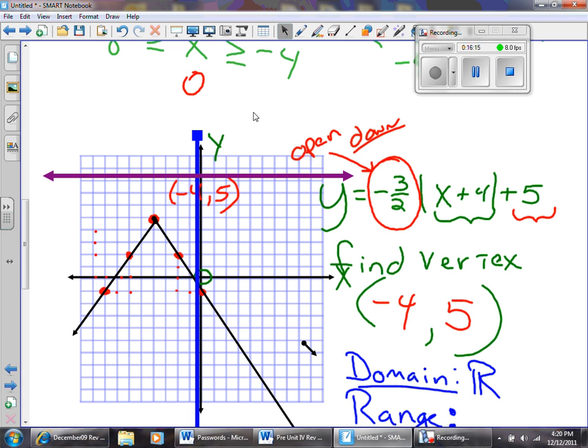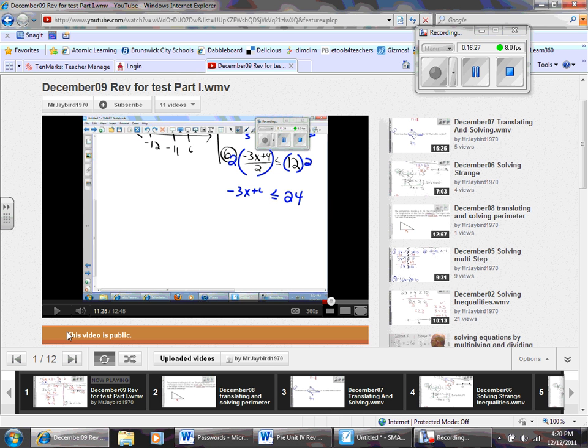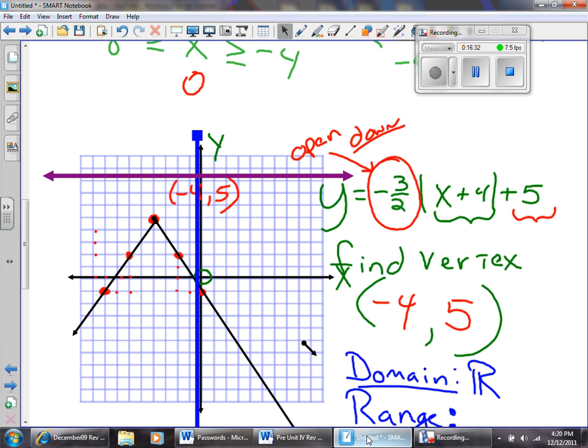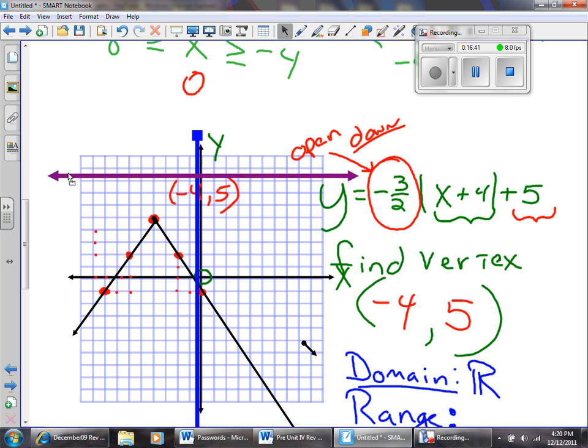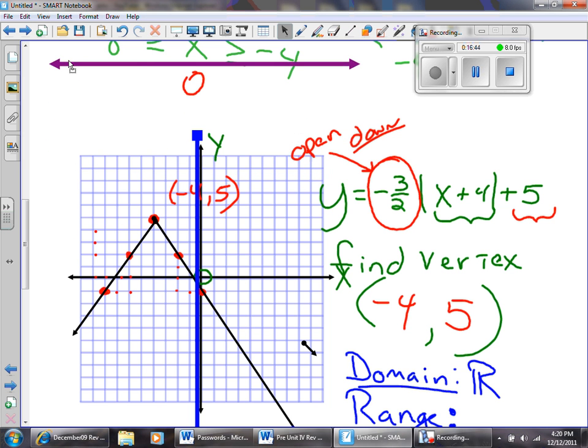All right. Now, I look here, and it looks like that y can be anything from this number on down. Right? Oh, what just happened there? Oh, that's my download on YouTube. Sorry about that. Okay, so y can be any number from here down, because when I move this horizontal line down, I cross the graph. When I move above that number, the V will never touch it. So my range is everything from this y value all the way down forever.